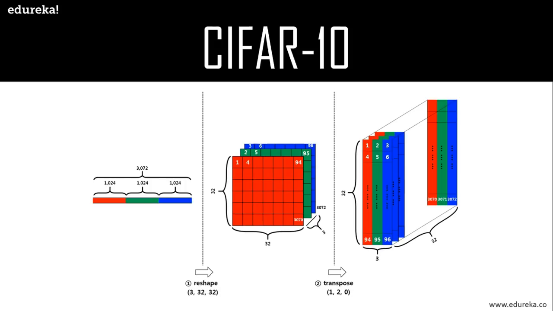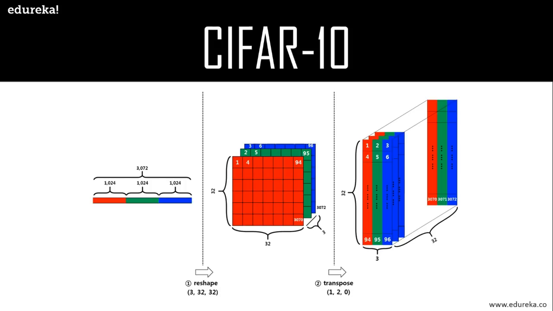Now the image data is represented as number of channels into width into height form. However, this is not the shape TensorFlow and Matplotlib are expecting. What they are expecting is a different shape, which is width into height into number of channels instead. So what we're going to do is swap the order of these axes. And that is where the transpose function comes into the picture. The transpose function can take a list of axes, and each of the values specifies where it wants to move around. And that is how you reshape.